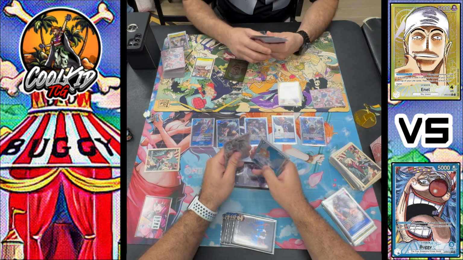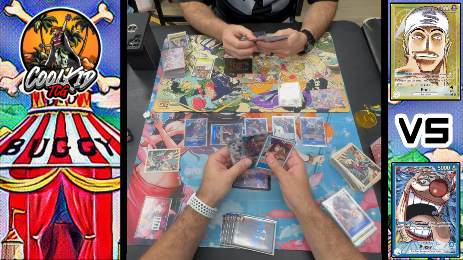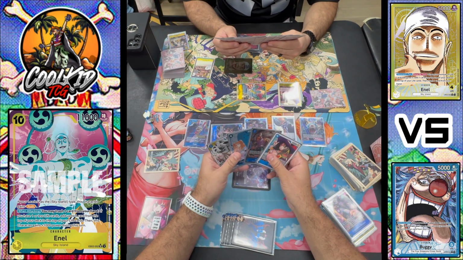It could be Yamato, it could be Ace, it could be Enel. Probably shouldn't swing that 5 there, but just wanted to see what he would do. He's going to swing 5 with the Mihawk. Now he's going to play Enel with tap 10. It's got Rush. He's going to be able to attack.